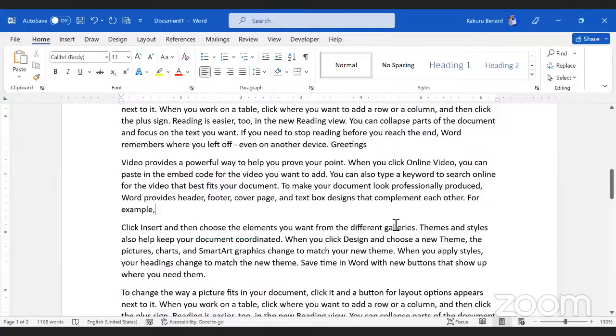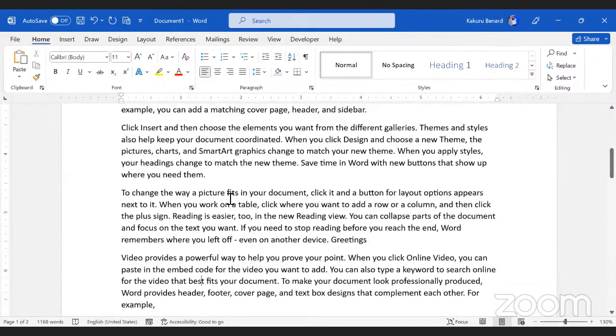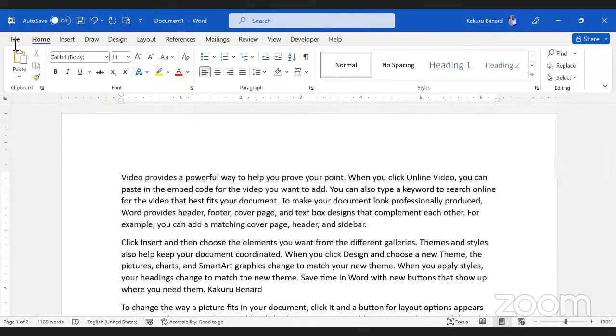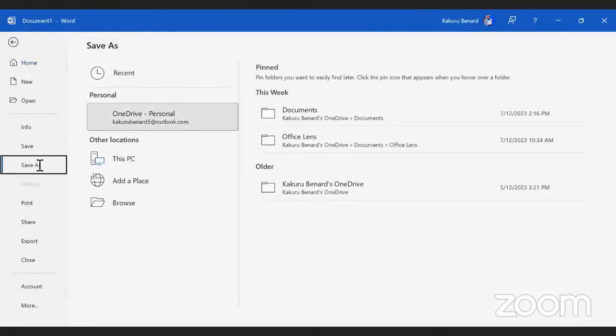The next trick is how you can convert your Word document into a PDF and vice versa. So I'm going to convert this Word document into a PDF. You click on File, you go to Save As. At this point, you can choose the location where you would like to save your PDF. Then I can browse.